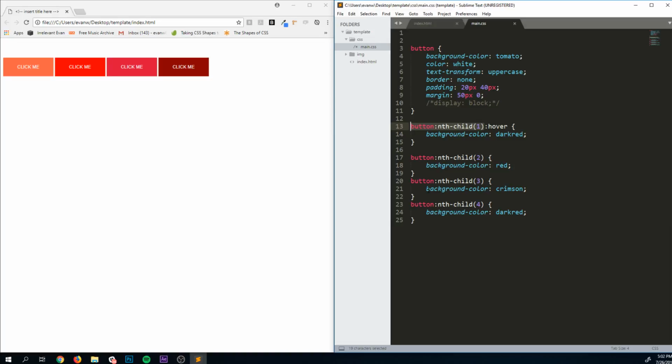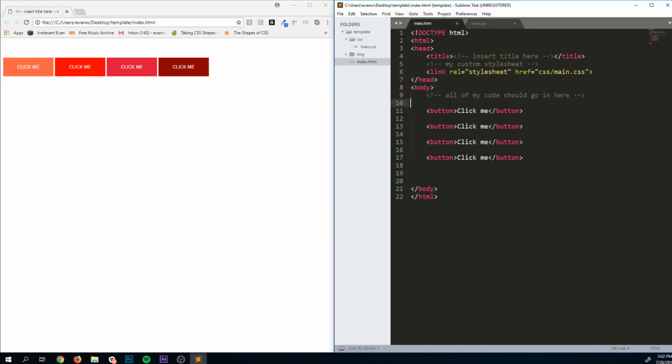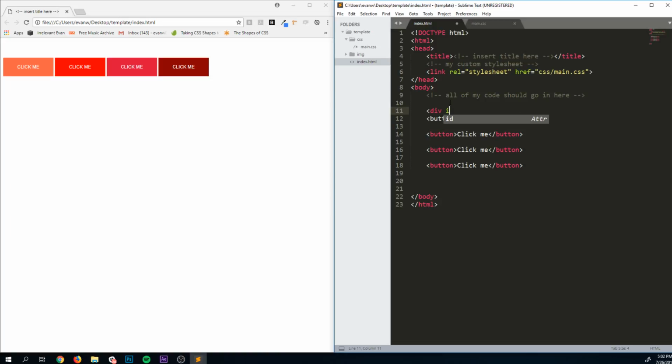Yeah, Adrian, that's a very good point. It doesn't future-proof stuff, but if I wanted to use nth child in a future-proof fashion, then reliably what I would do is put all of these buttons in a div with an ID of something like buttons. And then it would be considerably more future-proof because all of these buttons are still the appropriately numbered children of this div. But yes, you're right. You can really screw things up easily.